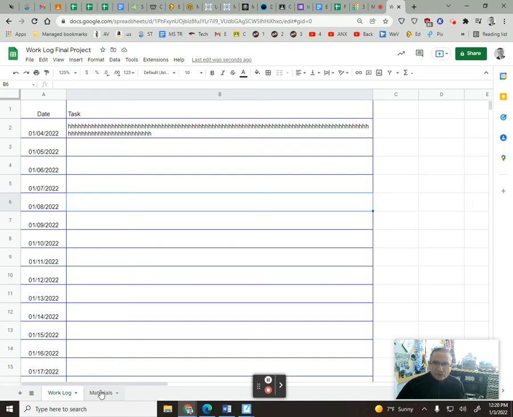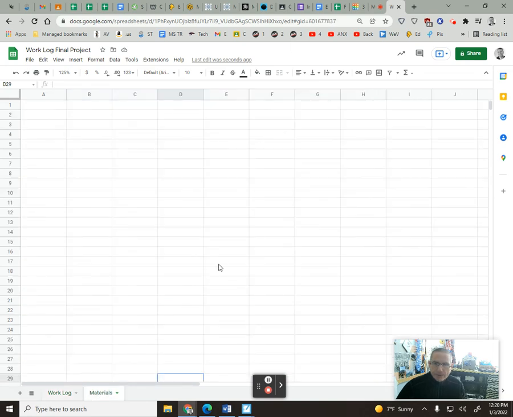Okay, under the materials, again, depending on what you end up doing for your invention, we're going to need to know the quantity. We're going to need to know what the item is, or item or materials.